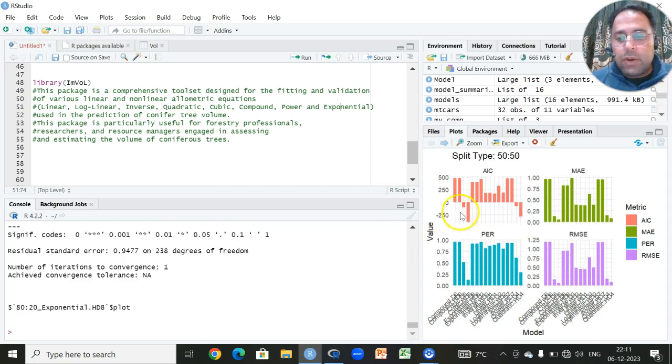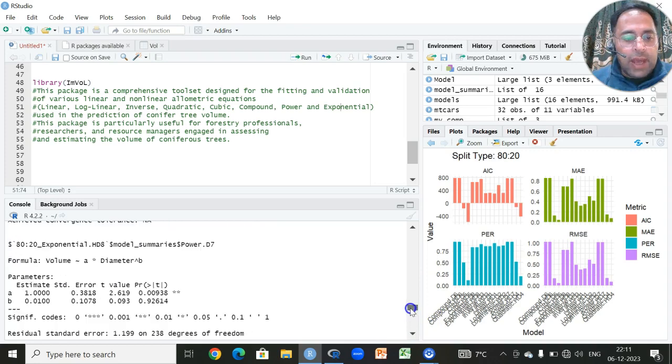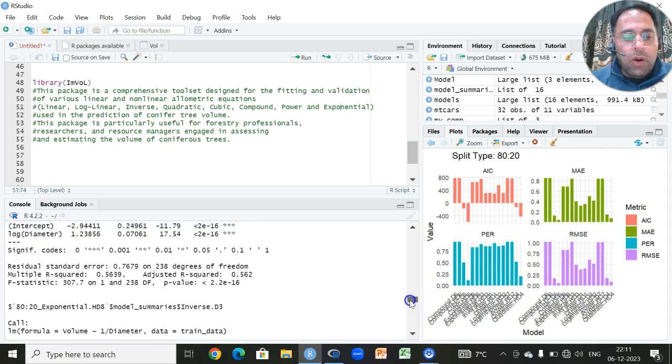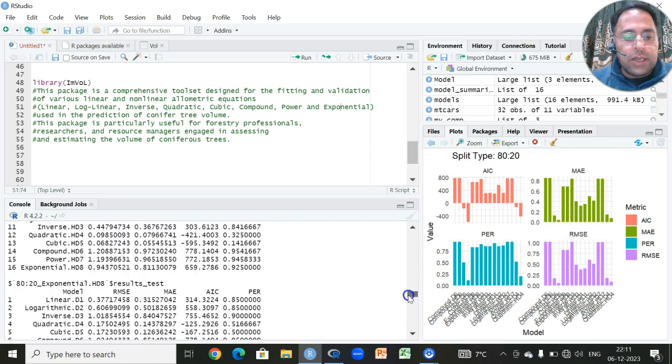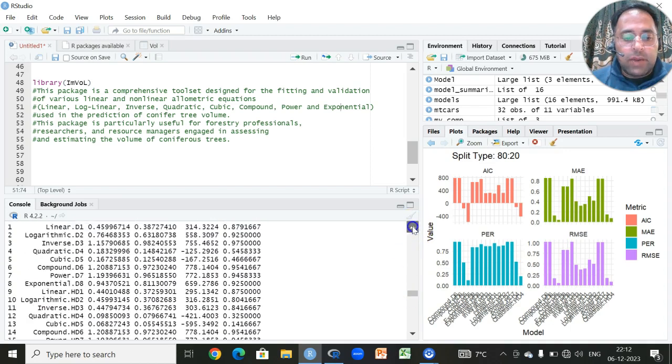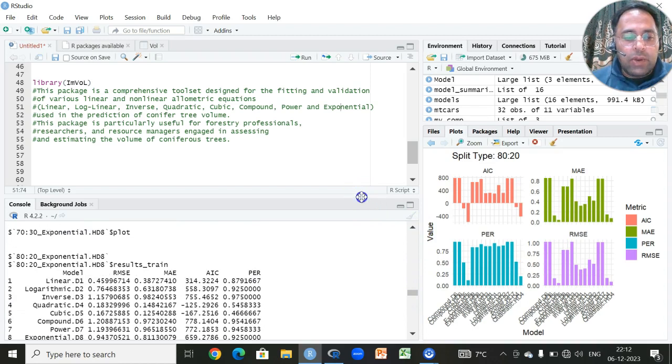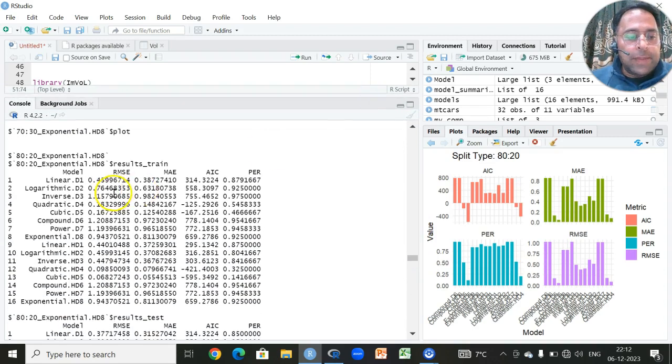You can see for 50-50, for this 70-30 and 80-20 also, and you can see here we have the results for all the models. For example, in this scenario we have the output for 80-20, although we have the results for 50-50 also, for 70-30 also, but if we see the results in context to the cross validation of 80-20, we have the models, we have selection criteria or selection matrices also here.